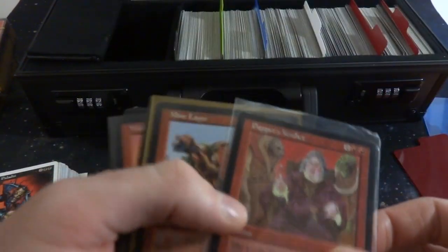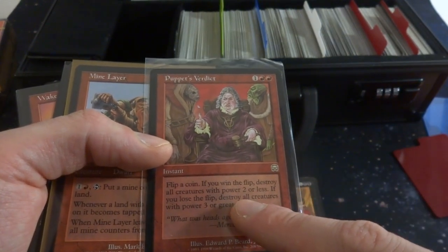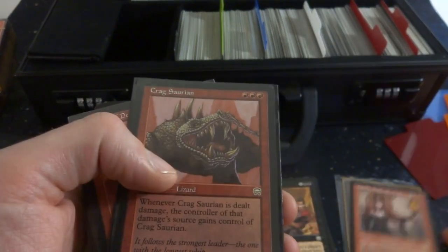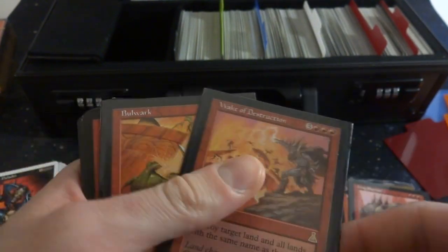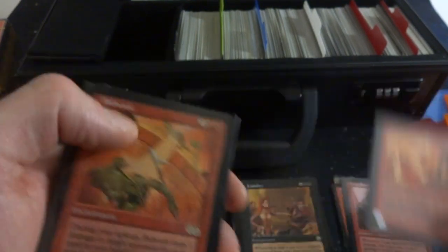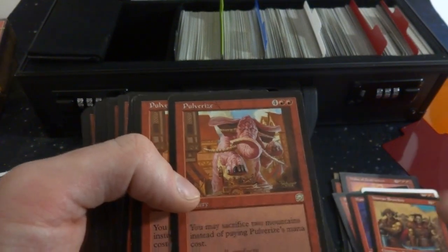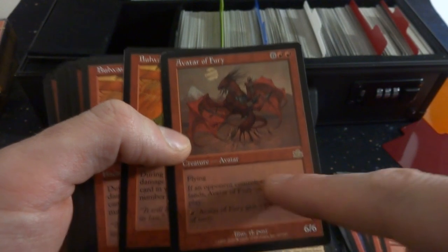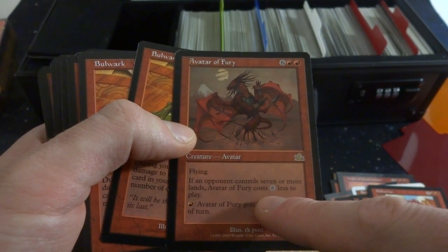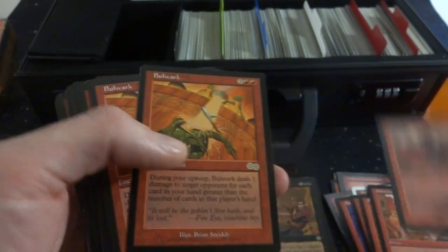This is red. Got Puppet's Verdict — these flip-a-coin cards are pretty fun, one and two red, flip a coin, if you win destroy all creatures of power 2 or less, if you lose destroy all creatures of power 3 or greater. Got Mind Lair, Keldon Overseer, Krag, Serenator. Wake of Destruction — crazy card, three and three red, destroy target land and all lands with the same name as that land. Destroy all the mountains! Bulwark, Mana Clash, Veteran Brawlers, Pulverize — a couple of those. Avatar of Fury — the Avatar cards again, if an opponent controls seven or more lands, Avatar of Fury costs six less to play. So you can play it for two red if your opponent has six or more lands. It's a 6/6 that you can get down for two mana. Pretty cool.